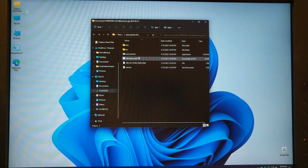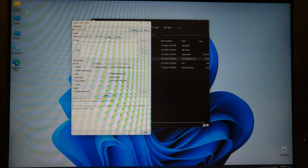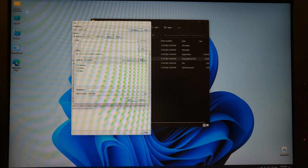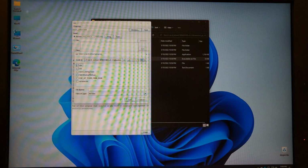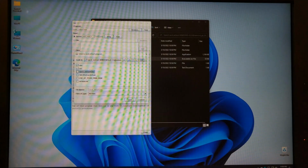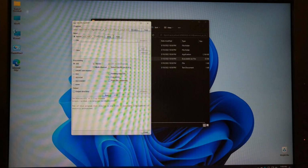Alright, so what you want to do is open up the Java file in here. This is a Java-based program, and what you'll have to do is browse to where the SACD extract program is. For me, it is going to be in my downloads folder, once I find the right folder. And then inside the same folder as the Java, you'll have the EXE. You want to select that and make sure it's good to go.